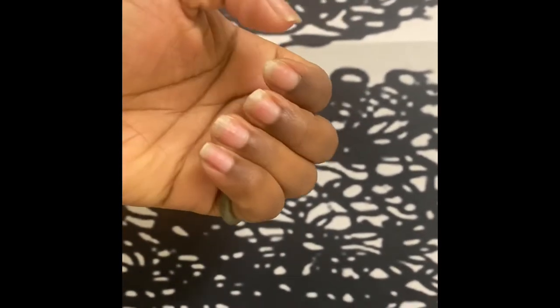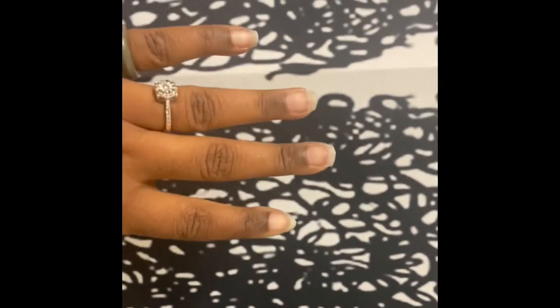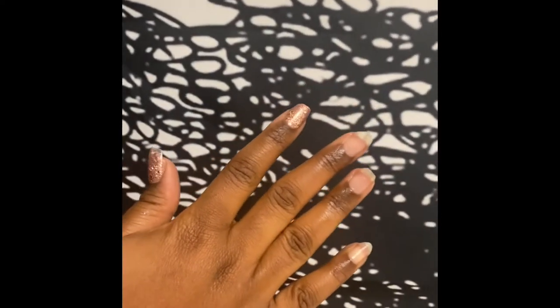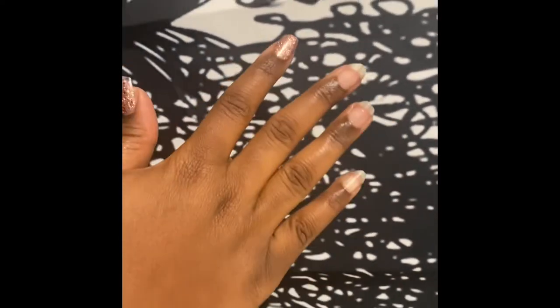If you see them shaped a little weird — sometimes when I'm wearing coffin nails, I kind of shape them going inwards. Just because with press-ons, sometimes you have to kind of go down on the nail sides and I don't want my nails poking out. So you'll see some of those nails shaped like weird, like a triangle. And that's the reason why.